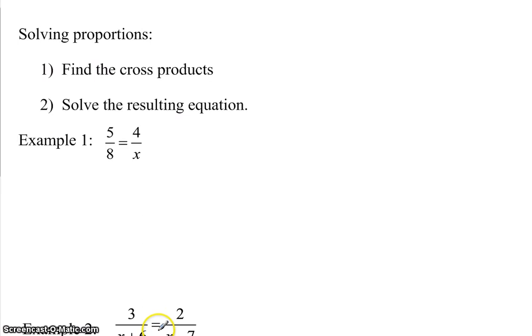On our next examples, these are just examples of solving proportions. It's exactly like what we did for the warm-up. We're simply going to go through the examples and be sure you're following the process correctly. So the first thing we want to do is multiply the means and the extremes. When I multiply the extremes, I get 5x. When I multiply the means, I get 32. I know that the product of the means equals the product of the extremes, so I divide both sides by 5 and I get x equals 6.4.